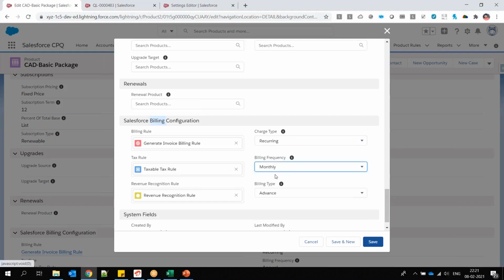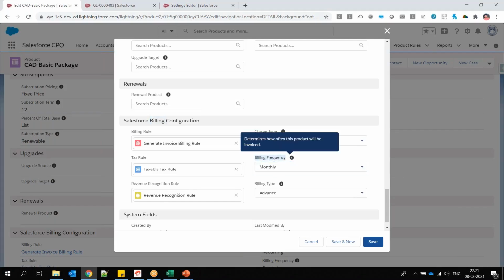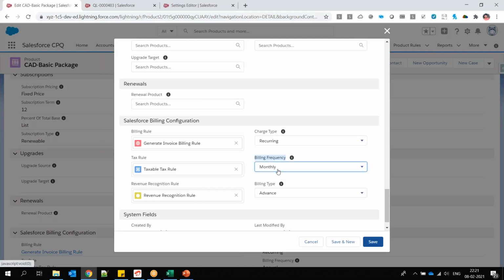If you are saying monthly billing frequency, it means how you want to generate invoices. Let's say you added this product on a quote and your quote is for 15 months, and you selected monthly billing frequency. Monthly means it will create monthly invoices. So for 15 months, it will create 15 invoices for you, right? If it is quarterly, the first 3 months it will create the first invoice, then the next quarter, the next invoice, and the third quarter, the next invoice. This is how quarterly billing frequency works.